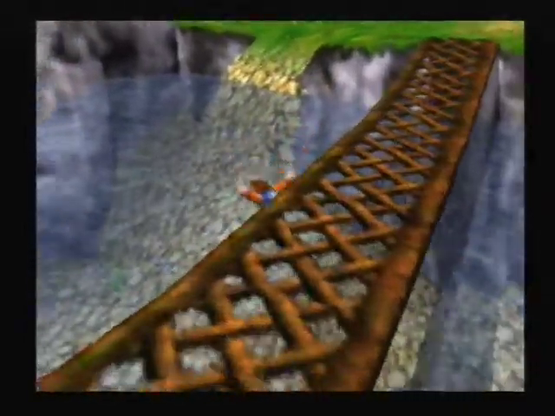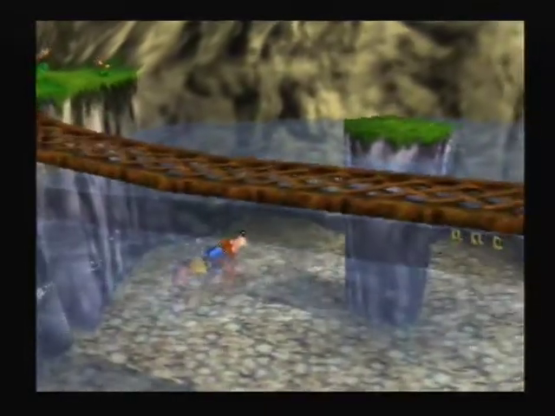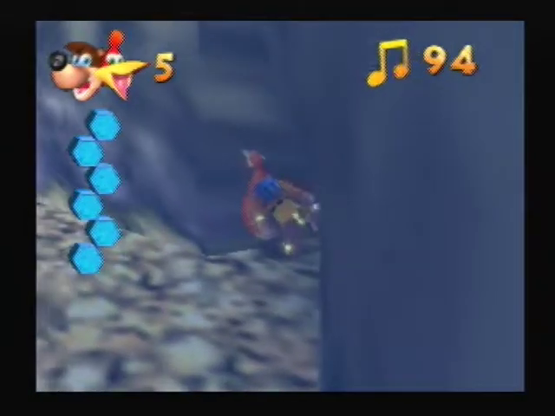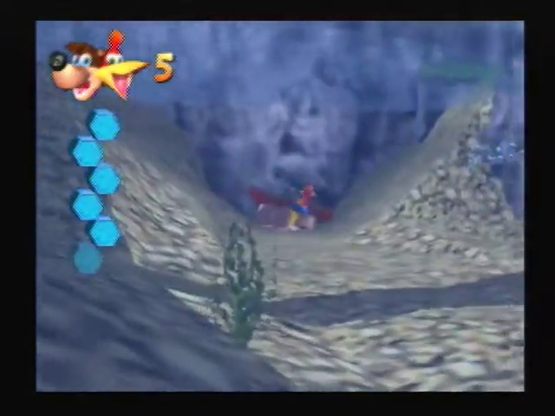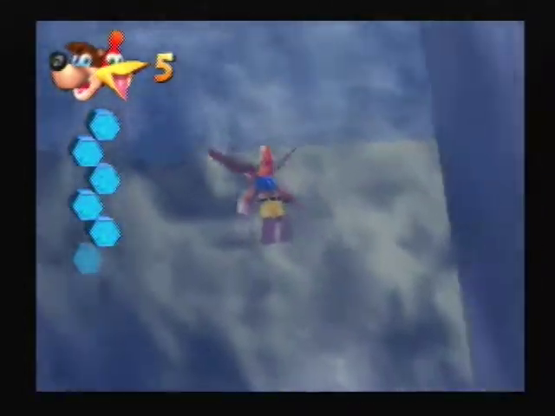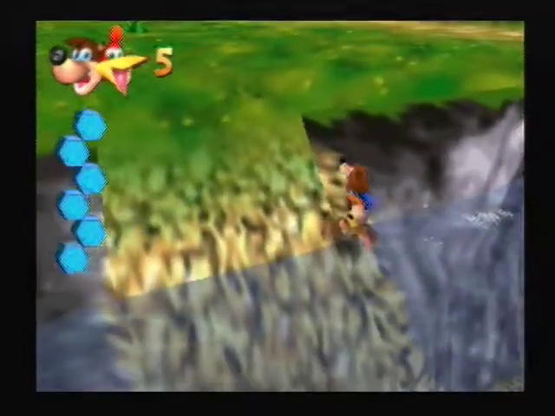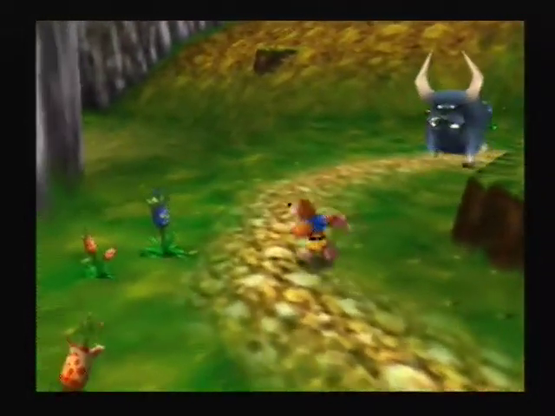Let me go underwater again, see if I missed anything. Oh! Wait. No, it's just music notes. Oh, man, where the heck is that Mumbo token at? Do I gotta leave the level and then come back? Oh, please don't tell me I gotta do something like that. That'd be a waste of time. Alright, what the heck? Wow. Okay, this is strange. Wow, I can't find it.